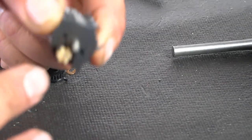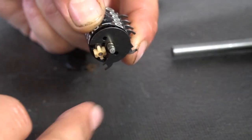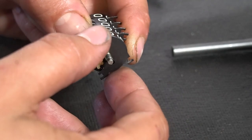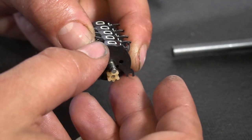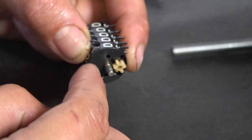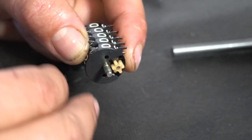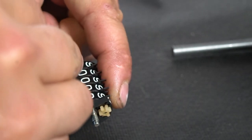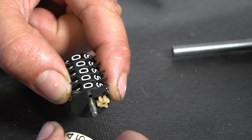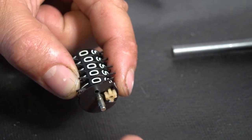Here's what that planetary gear thing I'm talking about is in here. But what we're doing when we zero this thing out, we're rotating these locating brackets, I guess I'll call them, and then making sure they're in the middle with the zeros. And we'll get our last dial on.